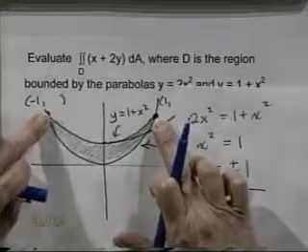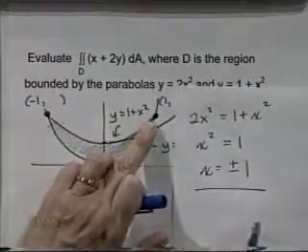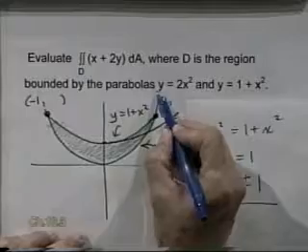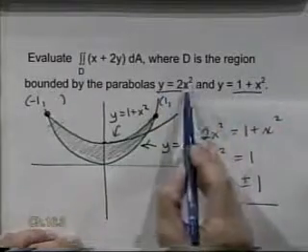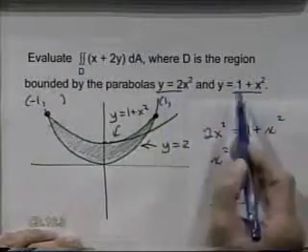So I bet you this point has an x coordinate of minus 1, and this point right here has an x coordinate of 1. And since these two points are on both of the curves, I could take x equals 1 and plug it into this curve or this curve. Plug it in here, you get 1 squared is 1 times 2 is 2. You get the same thing here.